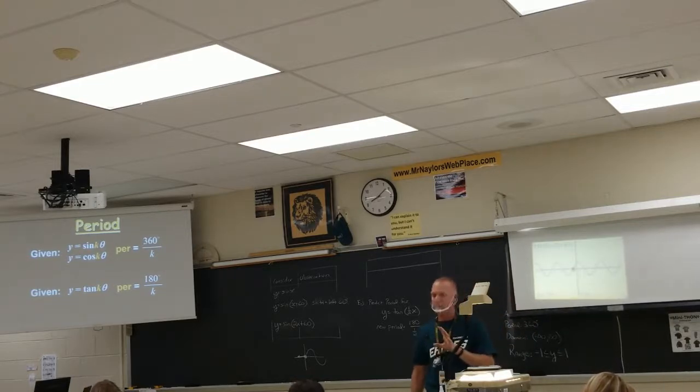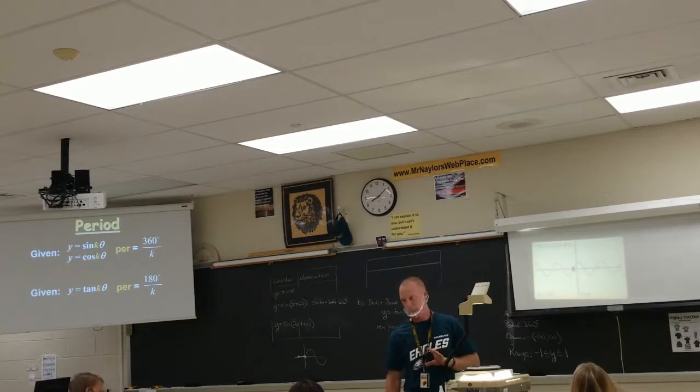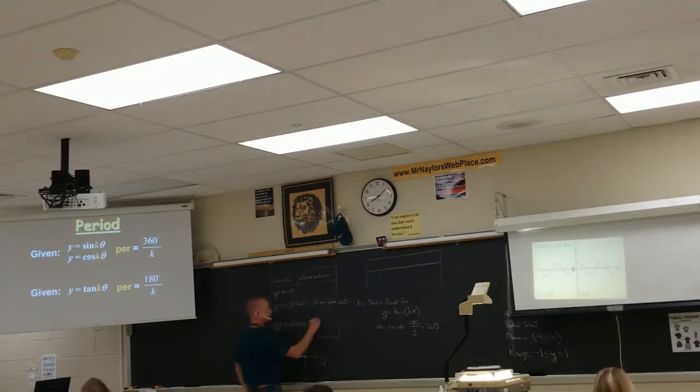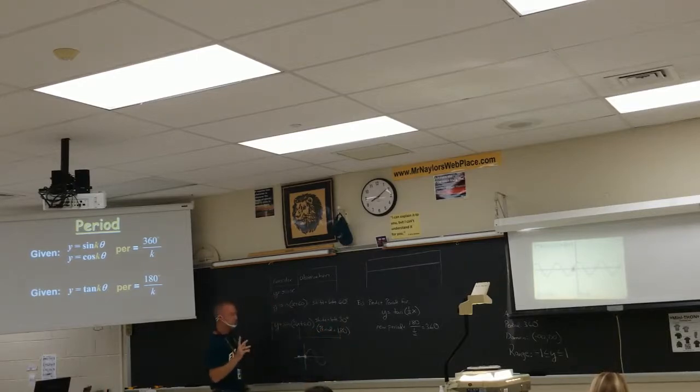I'm never going to give you points of odd increments. They're always going to be points that you can find. So push the trace button and confirm that the graph shifted to the left 30. By the way, the statement that was said about the period equaling 180, nice job. That's dead on.